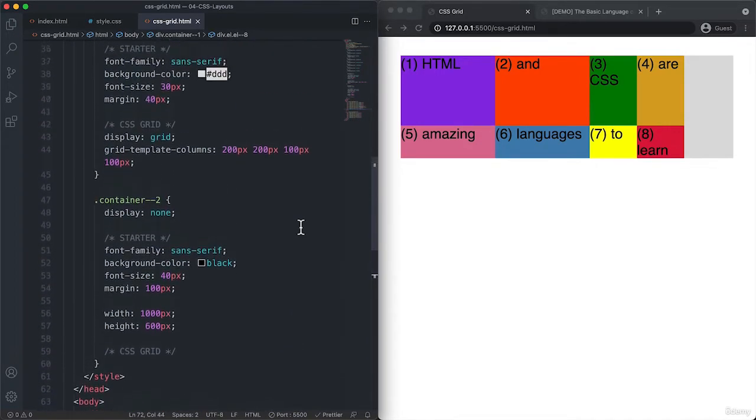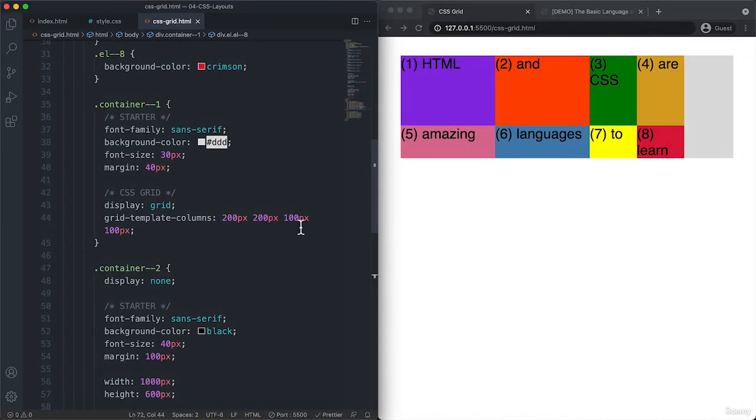And let's notice something else here, which is that just like in Flexbox, the elements stretch across the entire cell. So basically across the height and the width that we defined for each cell. So each of these areas here between the columns and the rows. And a bit more about these terms actually in the next lecture.